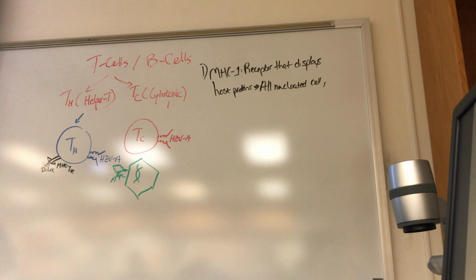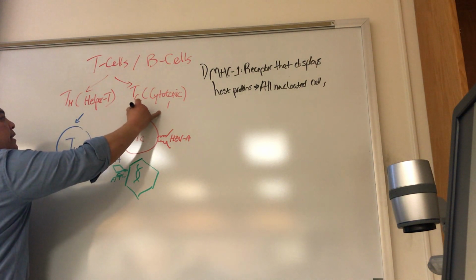Now, there are times when we need to kill a cell. A cell's getting old. We need to make sure they die, right? And it's not necrosis. That's programmed cell death. That's usually not caused by another cell. That cell is just dying off by itself. Apoptosis. All right, so we have this MHC1 found on all nucleated cells, found on our helper T cells, found on our cytotoxic T cells.